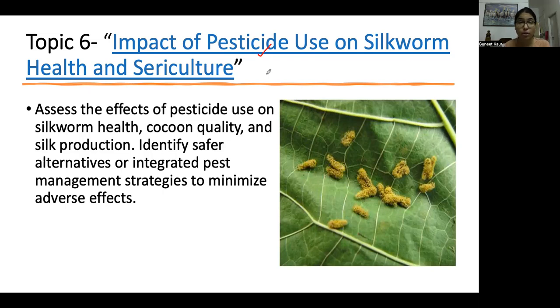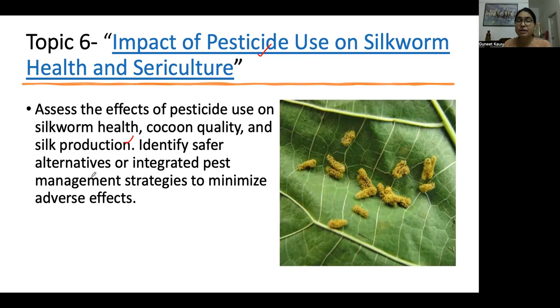So you know that all the silk that is produced is not of very good quality. It also affects our cocoon quality, depending on what kind of mulberry leaves they are fed on. If the leaves are not that good, the silkworm will not feed on a good leaf. So what will happen? The cocoon quality will differ, right? So just to assess, to know the effects of different pesticides, how are they affecting the cocoon quality? This will be a very good topic of research.